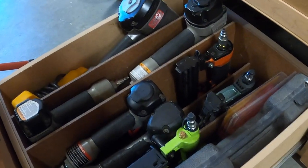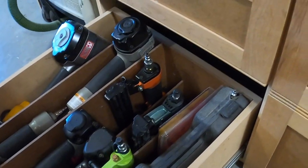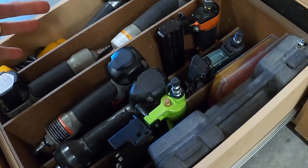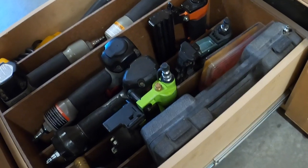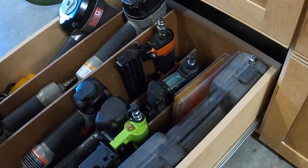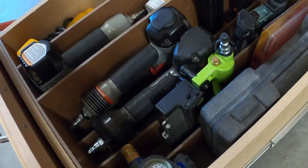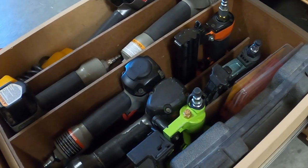There are a lot of nail gun choices out there, and I wanted to go over the differences between nail guns. I'm going to show you what I have, the differences between them, and where you might use them. They have different uses — some of the bigger ones you're not going to use on smaller stuff and vice versa. I'll also show you my battery-powered ones as well.